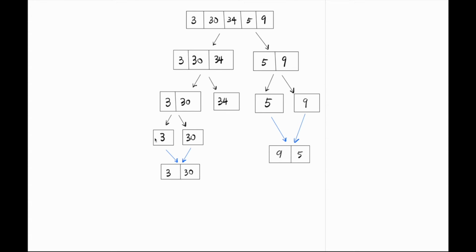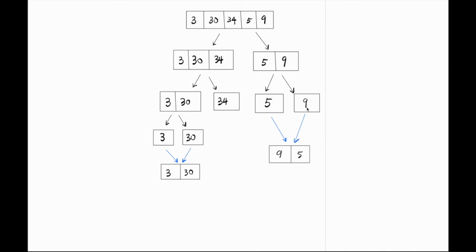So if you look at 3 and 30, which one is bigger? Well, we do the comparison. This guy plus this guy gives us 330. That's obviously bigger than the other order, so 3 will come before 30. So we have 3 and 30.